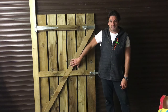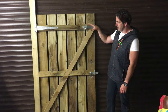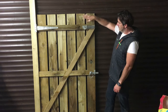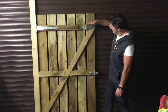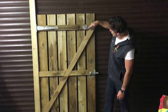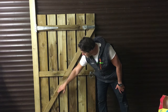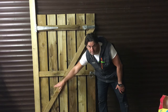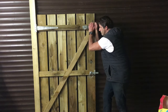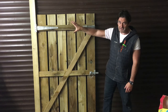That's the gate finished. Obviously the brace is on the opposite side to what I described before, but the same principle applies — the brace is from the opposite side of the hinge. All the load in the gate is pushing down on here, but now we've got the compression brace in. So any load is transferred down the compression brace onto the strongest point of the post, which is down in the bottom third of the post. So now that gate, once it's in situ, as long as it's on a solid fixing, it will not sag.